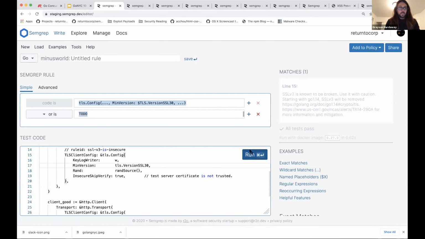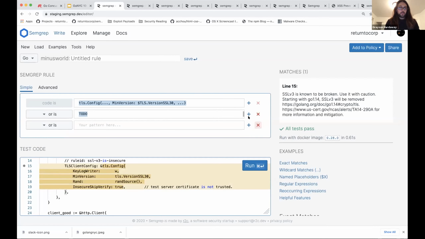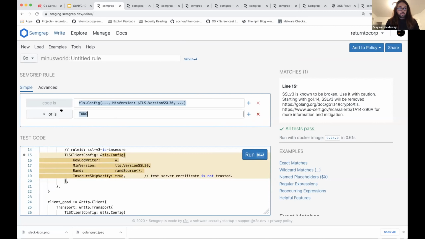Yep, perfect. And so in the Semgrep editor, you can add and subtract pattern clauses using this plus and X, using a set of Boolean operators that will let you compose patterns together. So you can OR patterns together. You can check and is inside, which is a range, and some others.